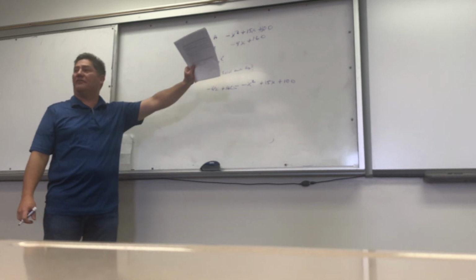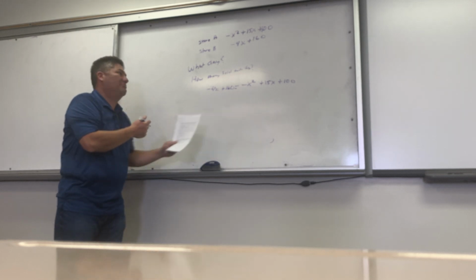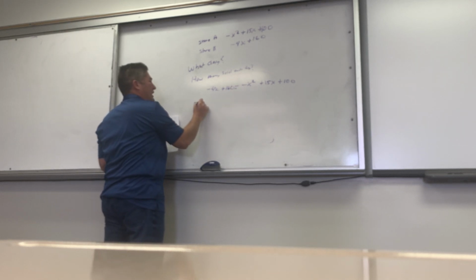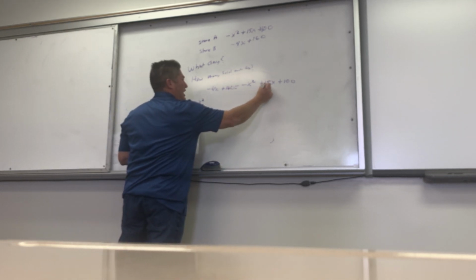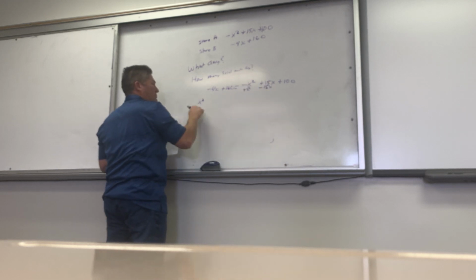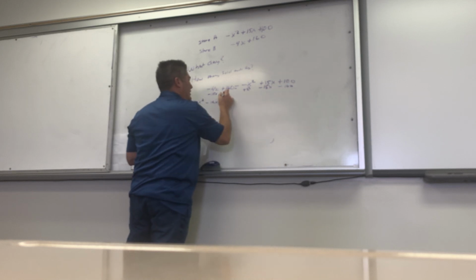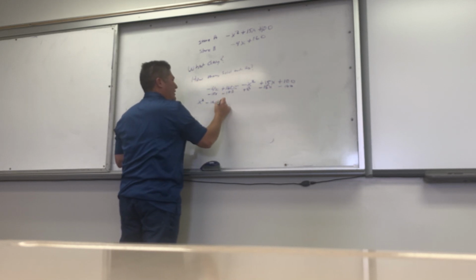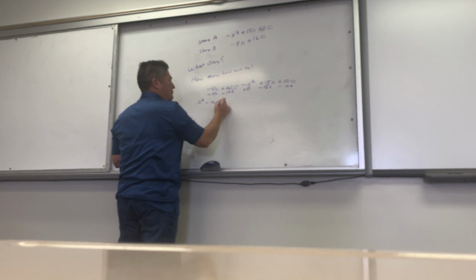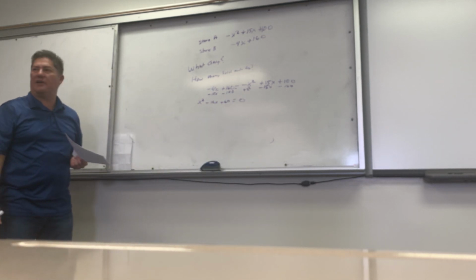Okay, now I want to bring everything to one side where the x squared is going to be what? Positive. So I'm bringing it over to this side. Adding x squared, subtracting 15x. I want the x squared to be positive, so I can use the quadratic formula if I need to. Minus 15x, that's negative 19x. Subtract 100, that's plus 60 equals 0. Everybody with me so far?